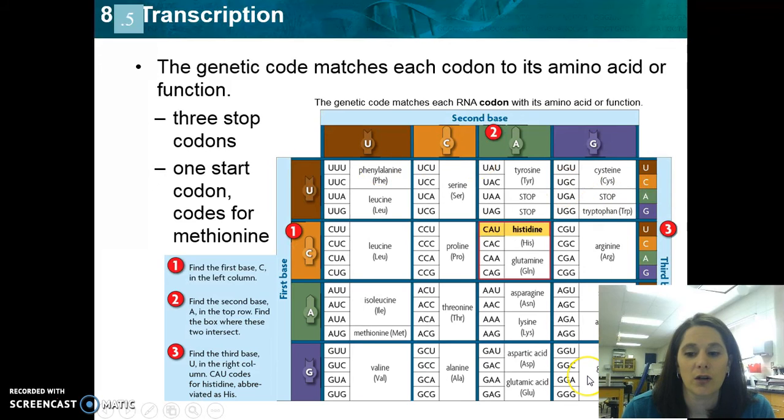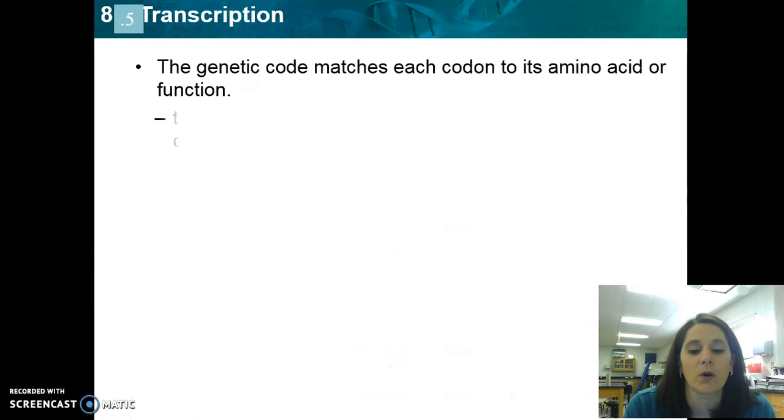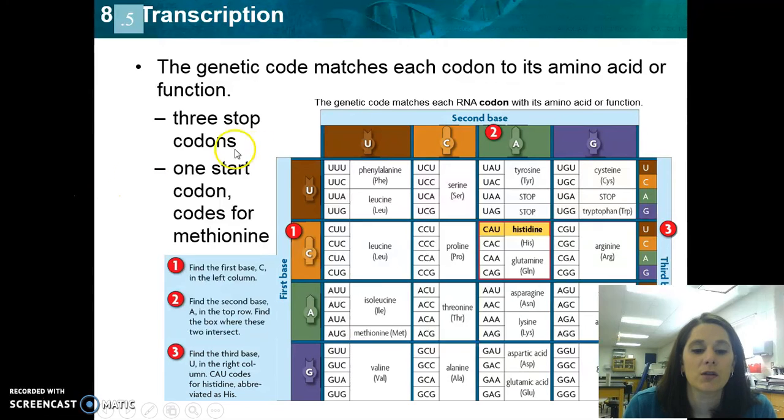And this is the chart I was talking about. With how this chart is read, your first letter, so on the previous slide it talked about AUG. AUG is the first sequence that we're looking at. That's our codon. So we would look for the A along this first column here. We would look for the U across the top, and we would look for where the G meets up. So we have A, U, and G coming across. Our amino acid would be methionine, which happens to be the start codon.